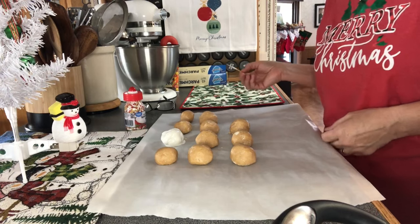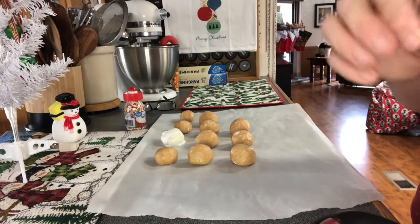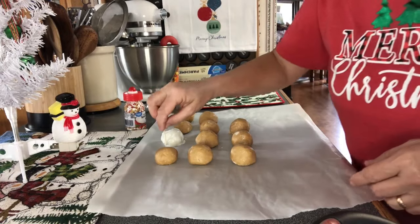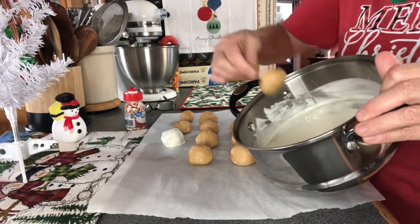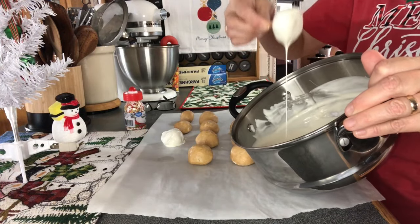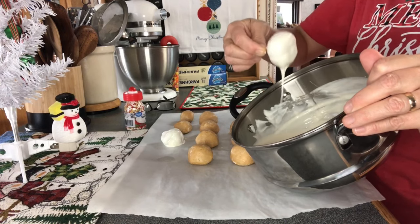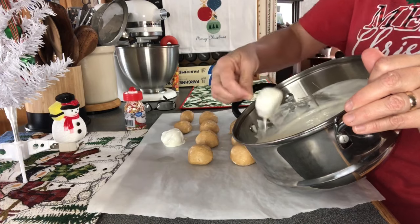And the chocolate will turn hard within about 10 to 15 minutes. We'll do a couple more. And then I'll bring y'all back when I get them all dipped. Does that look like a snowball?